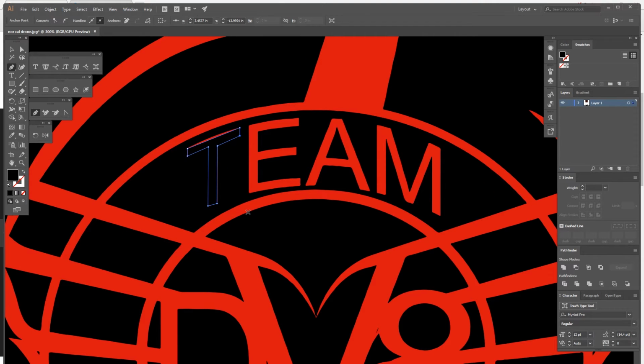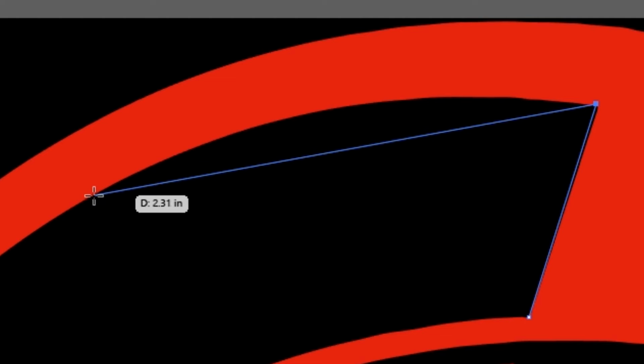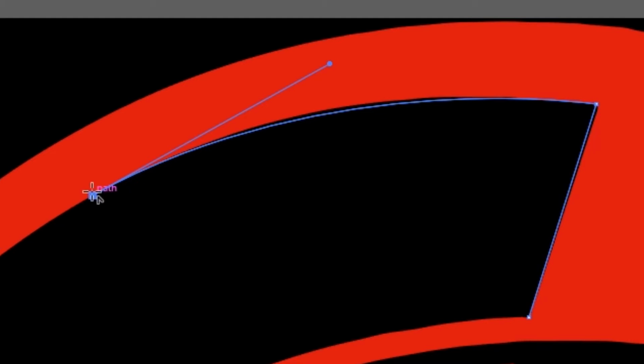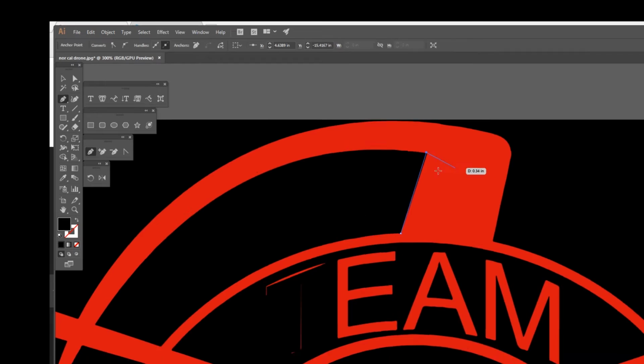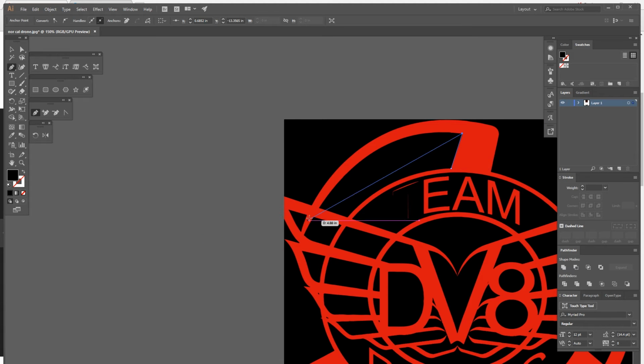There's our T. Whatever. Now if you wanted to make a radius, you can start a path and then click and hold to bend. Now you can only do about a quarter of a circle at a time, so you can't do a half a circle. If I tried to go way down here, I have to zoom out. But the radius, it gets pretty close on this one, but it never gets perfect.